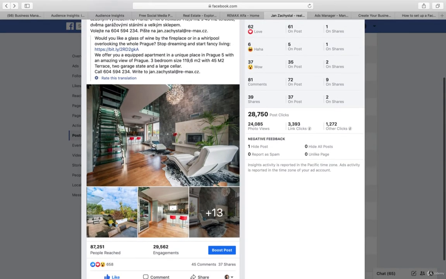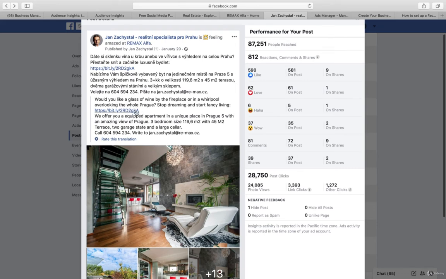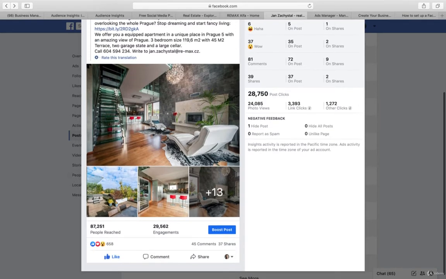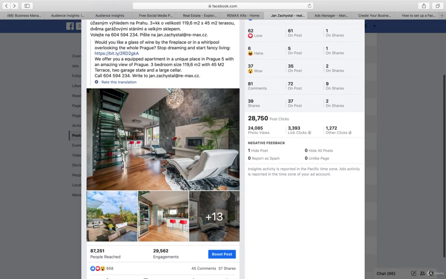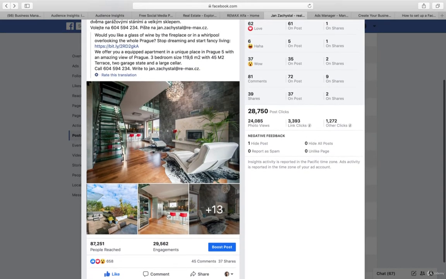This is quite powerful, because as you can see, it has also generated nearly 3,400 link clicks for the page itself. So this is good. People like to click on it, and then they like to comment on it. So this will be one of our highest goals. You can watch more in our blueprints, because we have really powerful blueprints. But this is one of our highest goals, to engage and target well.